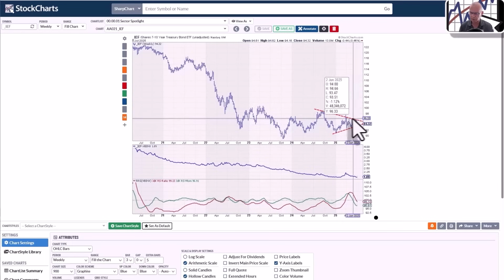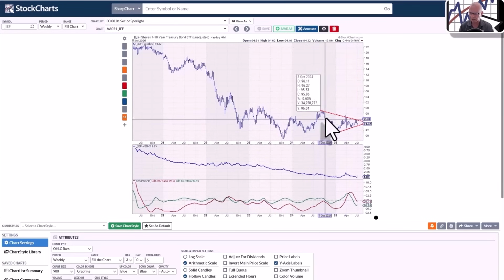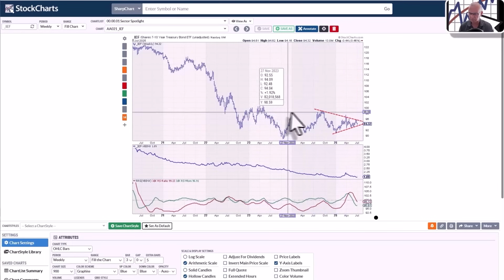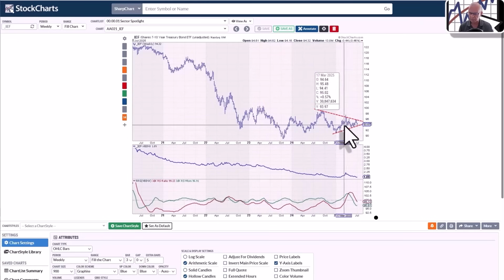But at some stage we are going to break out of these two trend lines, and when it happens on the upside, I think the target area would be around 98, where you see roughly all these peaks. And if we break out on the downside, the target will probably be around 90. A bit of a move, but not big. So for the time being, whether IEF stays within this range between 90 and 98 or not, it'll be inside of a trading range. So I don't expect a lot of really trending moves in government bonds, either up or down.